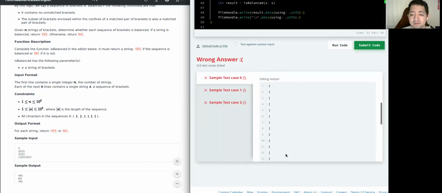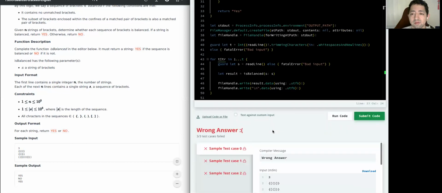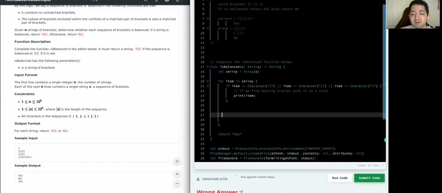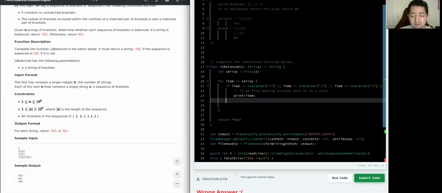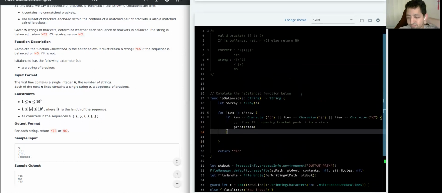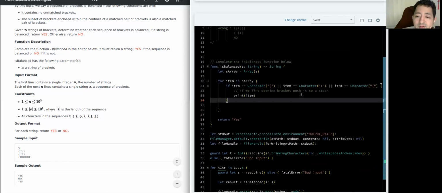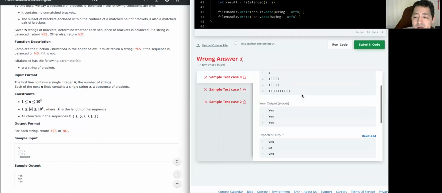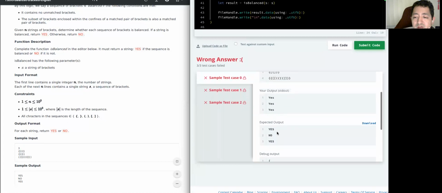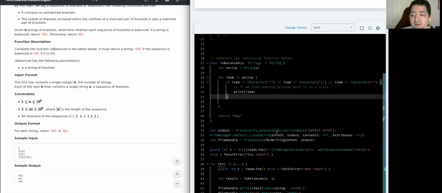Yeah, you see here we have the opening brackets printed out. Also printing out. Okay, so it looks like we're printing out the opening brackets only. Perfect. That's what we want.